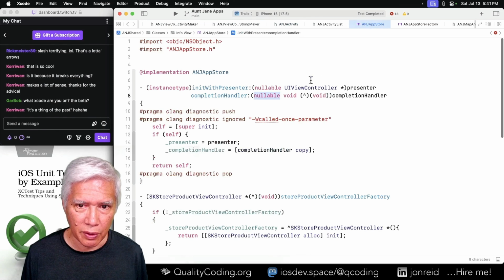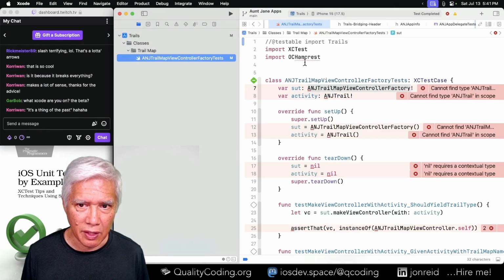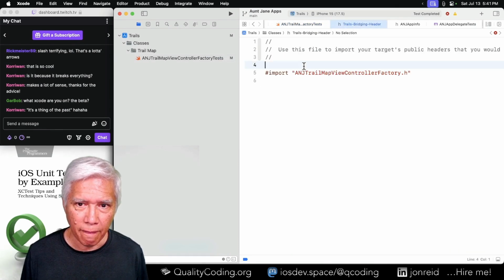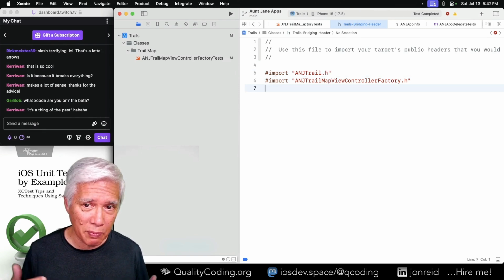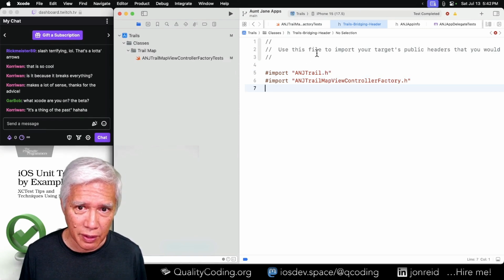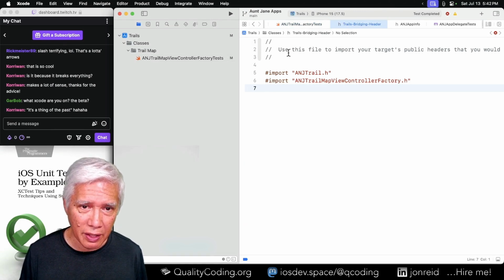So I really worked hard to keep the objects separated, so it doesn't have Trail. What I want is to suck both of those into my Swift. Does it happen automatically?